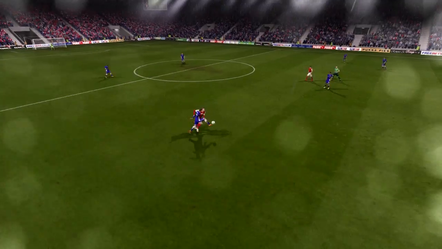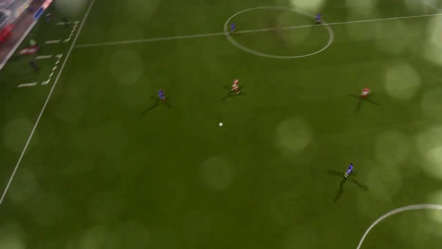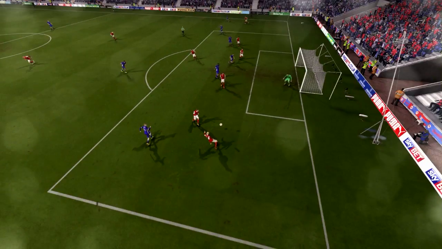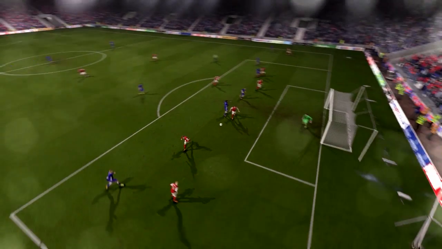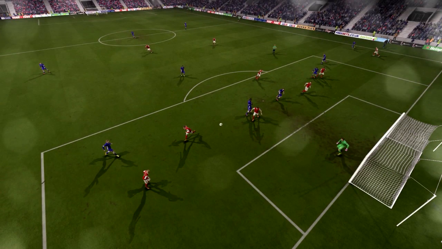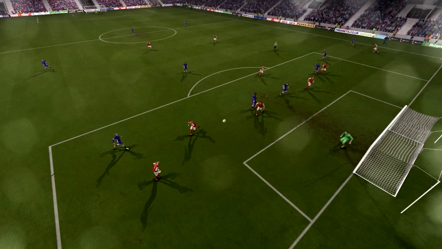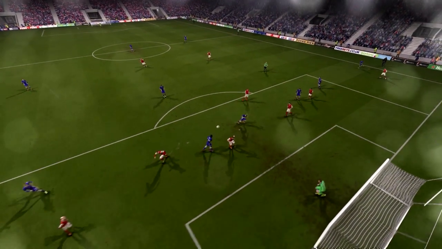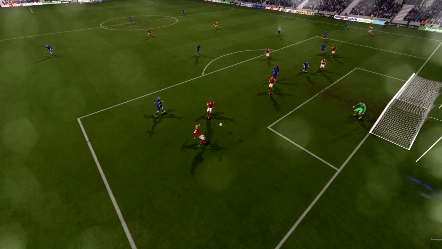What's up, guys? I want to show you this quick play because there's been a lot of debate about line height. Well, for one, line height's also in reference to how the defense attacks, right? Not just the defense, but the team overall. So you see the computer's team there, Cardiff City.